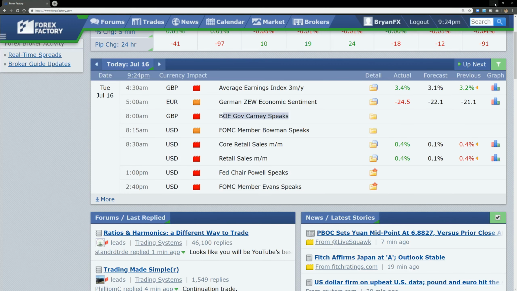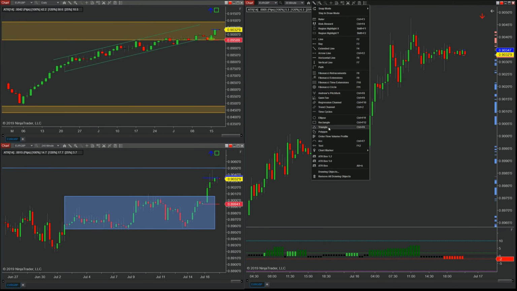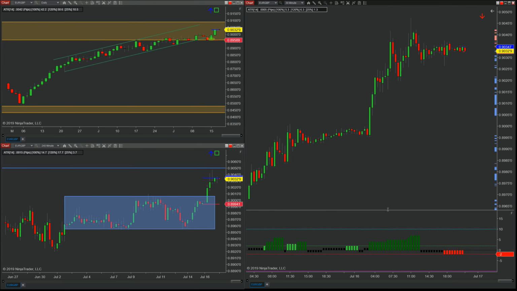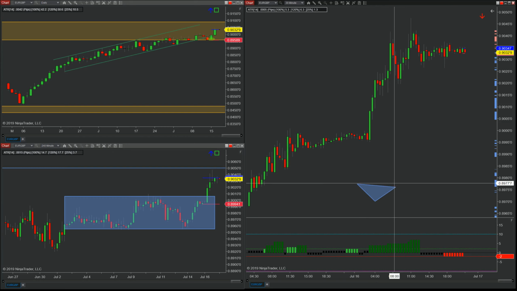But again, this was looking for some type of a catalyst, and it got the catalyst that it needed. And again, here you guys can see, look at the bottom of my chart right here. Do I have an arrow? I don't think I have an arrow, but I think I do have this. It's the ugliest triangle ever. I was just trying to make a wedge so you guys can see.